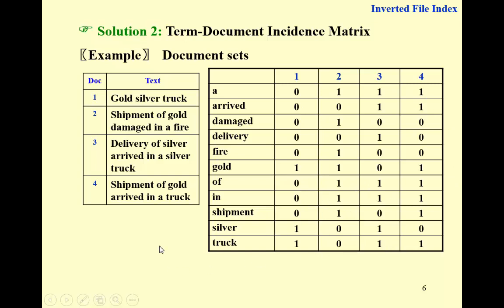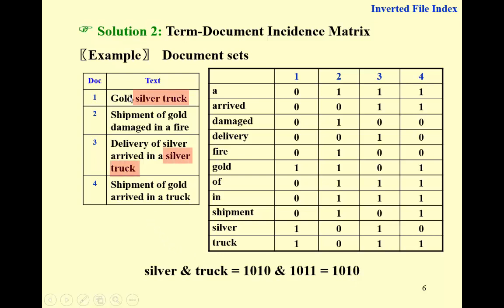With this matrix in hand, it's certainly very simple to search for one word, or say one term. How about a combination of terms? For example, let's try to find documents containing both "silver" and "truck". What can we do? We just check these two rows. For "silver" we get 1010. For "truck" we have 1011. A very simple solution is to do a bitwise AND of both strings, considering each row as a string of ones and zeros, like binary numbers. And we just do a simple AND operation on these two binary numbers, and we obtain a string like 1010, which means "silver" and "truck" are both contained in documents number 1 and number 3.